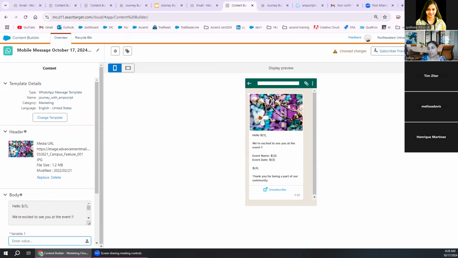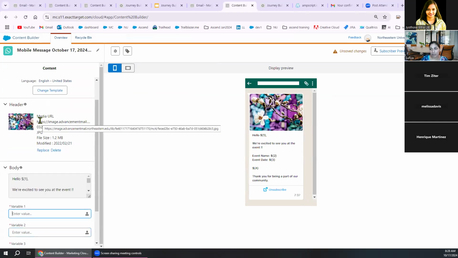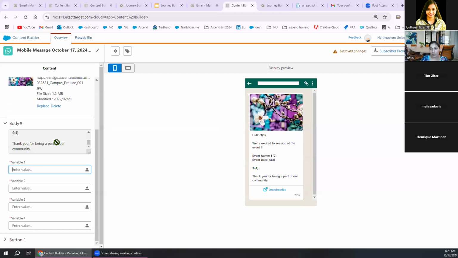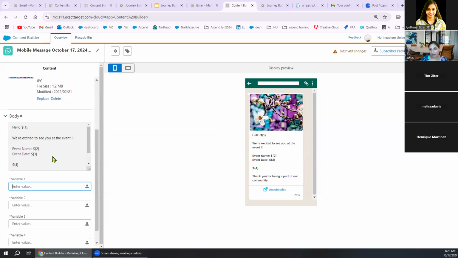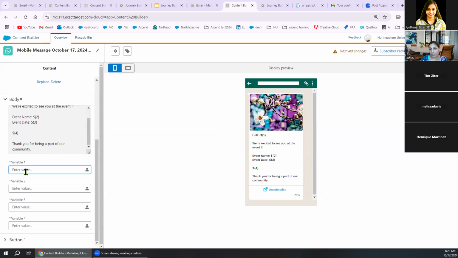Once Meta approves, as you can see, there is a dollar sign right here: event name, event date, and this one. And again, I won't be able to edit anything in the body. So we have passed four variables, and these are the four variables where you need to add those AmpScript variables.